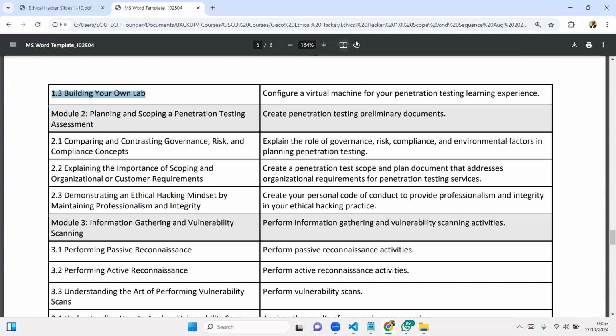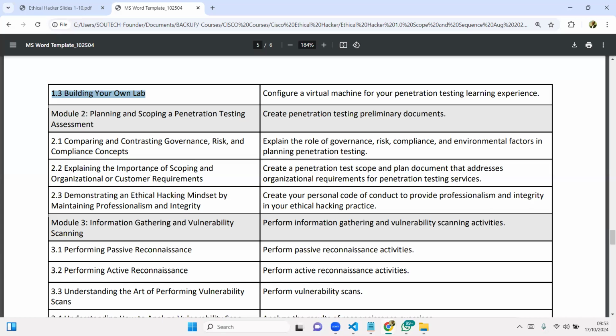We explained how pen testing is a cybersecurity project. And if you understand it as a cybersecurity project, you will see that there is need for quite a lot of planning. There's need for quite a lot of scoping. They also try to contrast between governance, risks, compliance, and look at those concepts and see how even the environment, the kind of test we're doing is going to influence our pen testing approach.